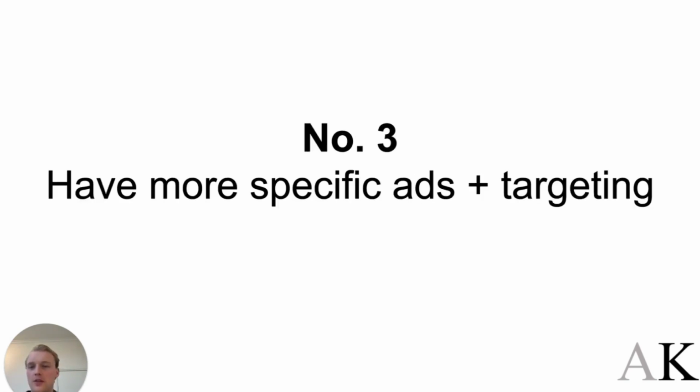Then over here, number 3, having more specific ads plus targeting. So this is something that you can do with Facebook, with LinkedIn, Instagram and Google Ads, where the more specific, the better. So if you put an ad out there with a keyword like accountant near me, or you are targeting general business owners with Meta ads, you can target small business owners. And if you just say, hey, we offer tax planning and accounting services for business owners, schedule a free consultation, it's not specific at all.